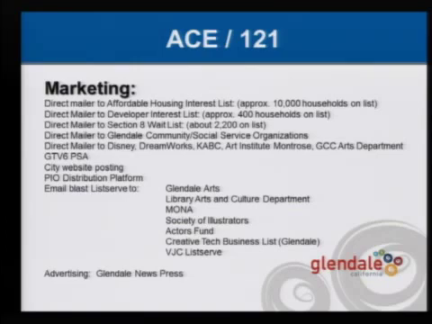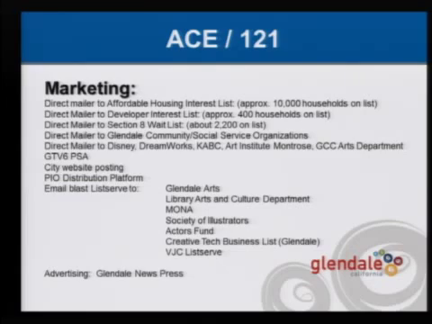If you recall, some 3 years ago, we conducted a series of community forums on affordable housing. Out of those community meetings, we had residents wanting to be kept on an interest list, not necessarily for Section 8, but for all housing opportunities that would be affordable in the community. We've been doing that for the last 3 years. Currently have about 10,000 households on that affordable housing interest list. That list is made up of people who have email access and are more comfortable receiving an email notice, and then others, typically the seniors, that don't have email access. So we'll be doing a split in that particular category of email blasts and direct mailings.